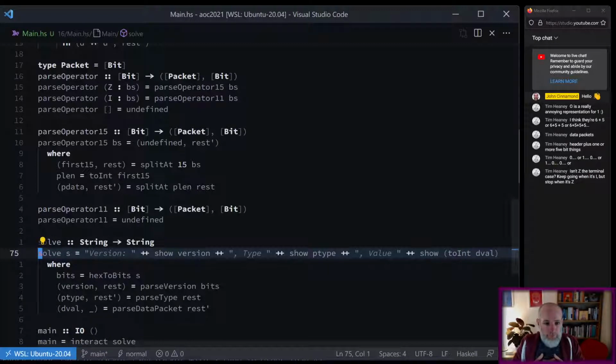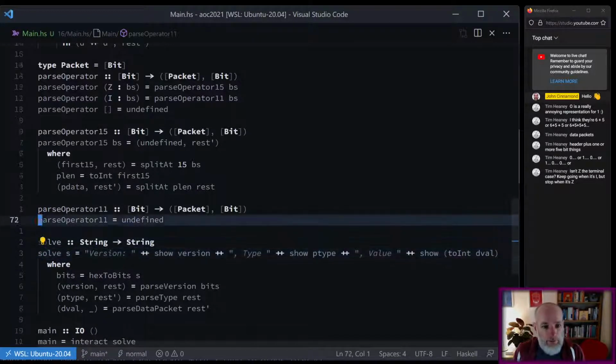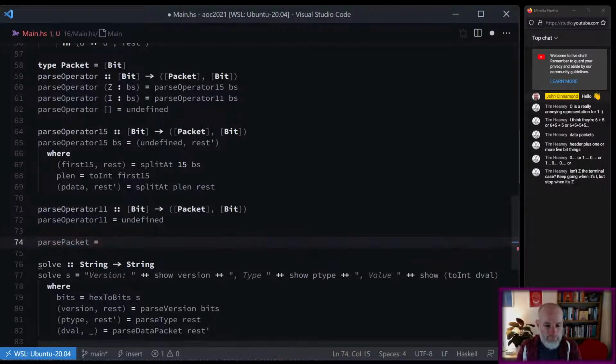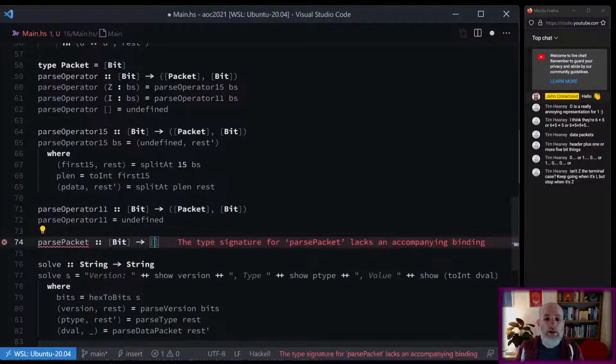So to parse a general packet, that's going to take a list of bits, and it's going to return, this is tricky because it's either going to be a list of bits, which is the data packet.